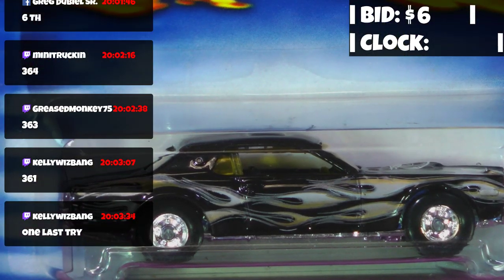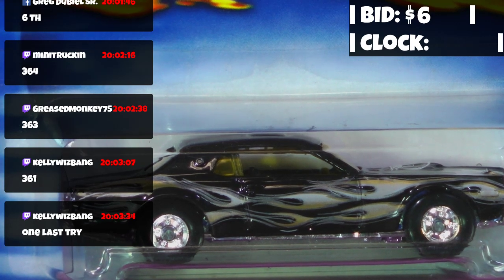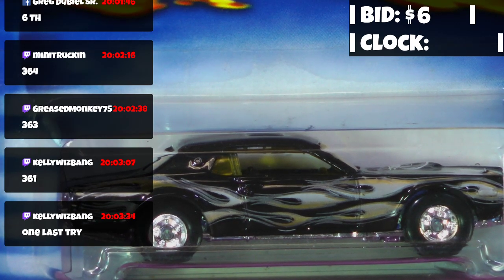Beautiful real rider. $6 is the bid. Greg DeBeal has the deal. Here we go. $6 on the bid. Check it out. 1, 2. Buckle my shoe. Here we go. $6. Oh, that's cheap. That's cheap for a treasure hunt on real riders. But here comes the clock. 1, 2. Buckle my shoe.